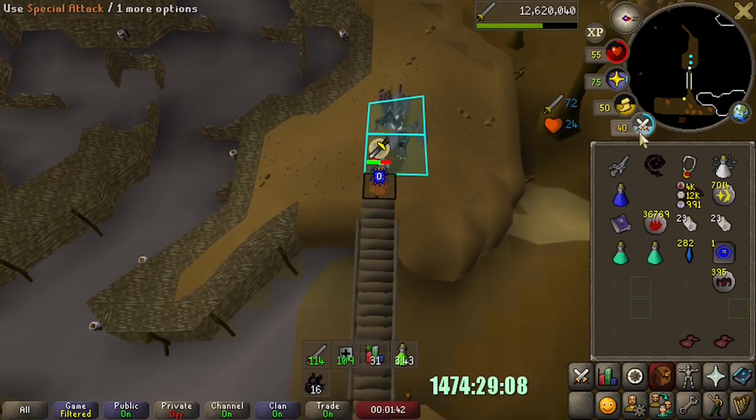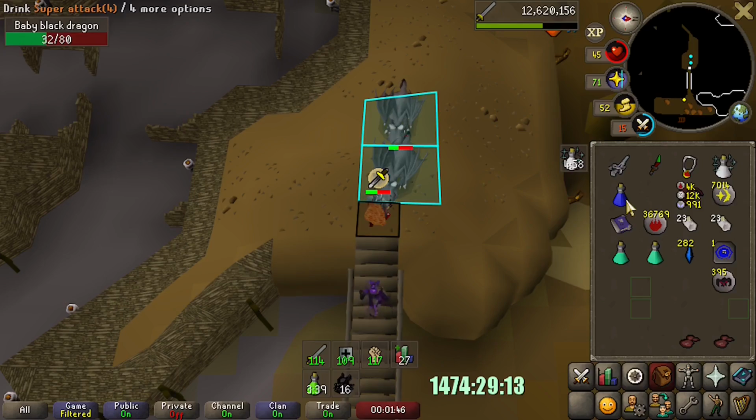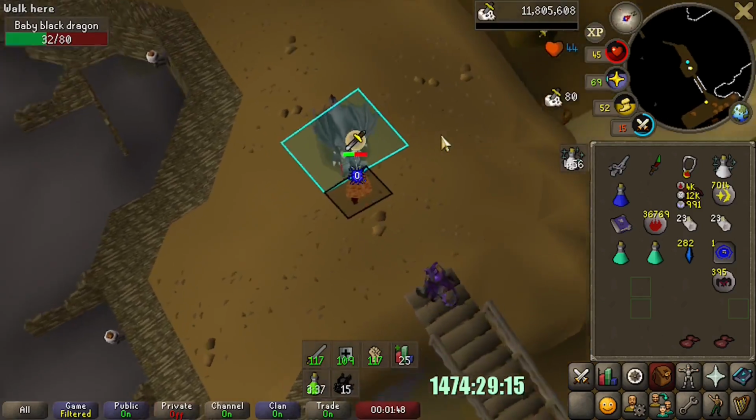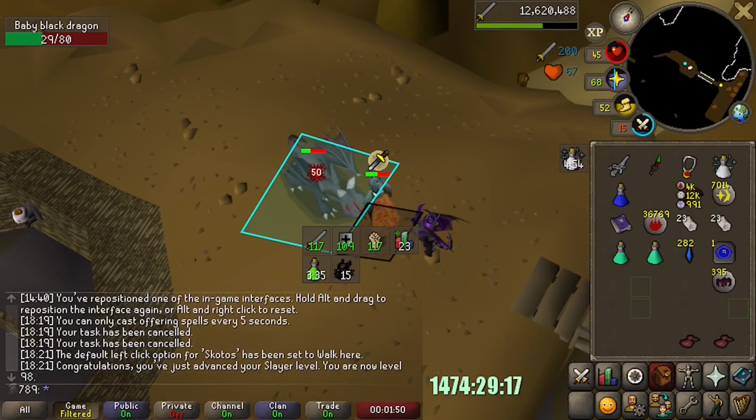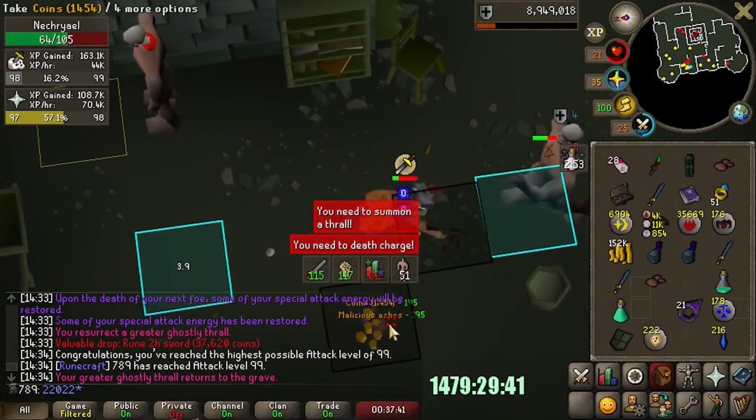After that, I skipped the rest of the task and then made my way to Black Dragons, which is my next one, and the first kill here, 98 Slayer. Oops, I missed it, but there is 99 attack.